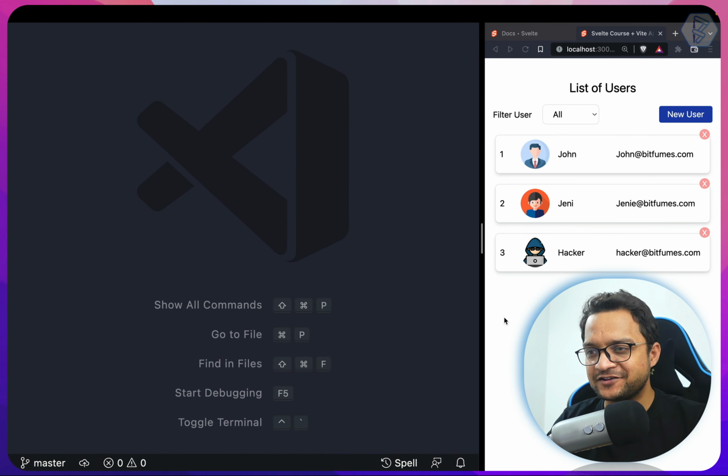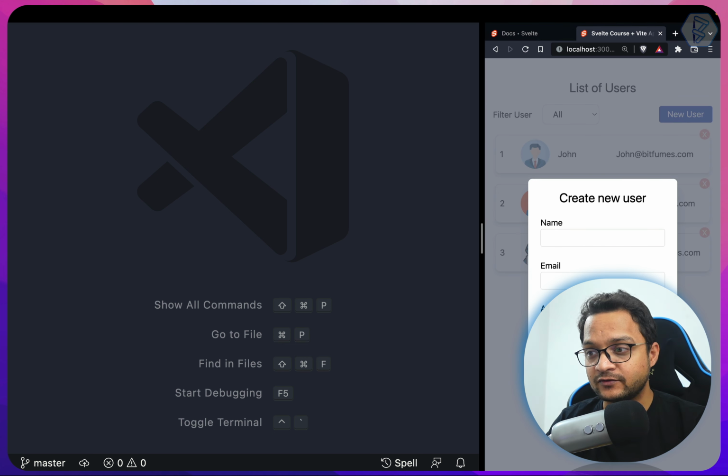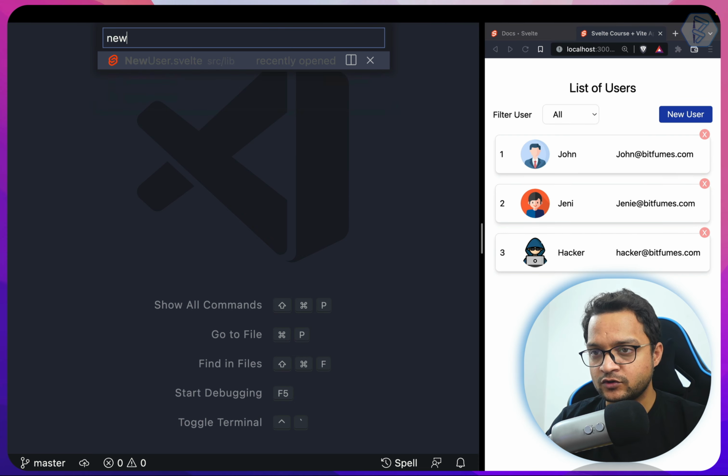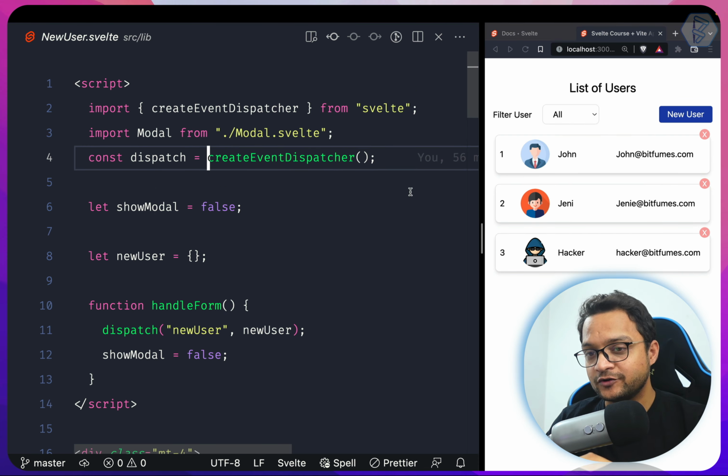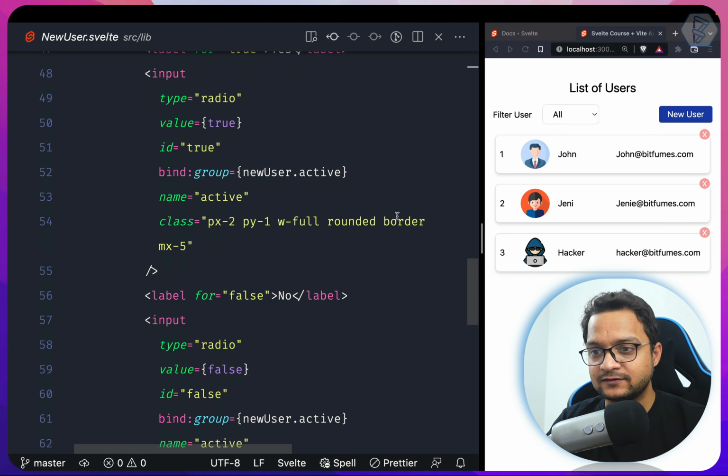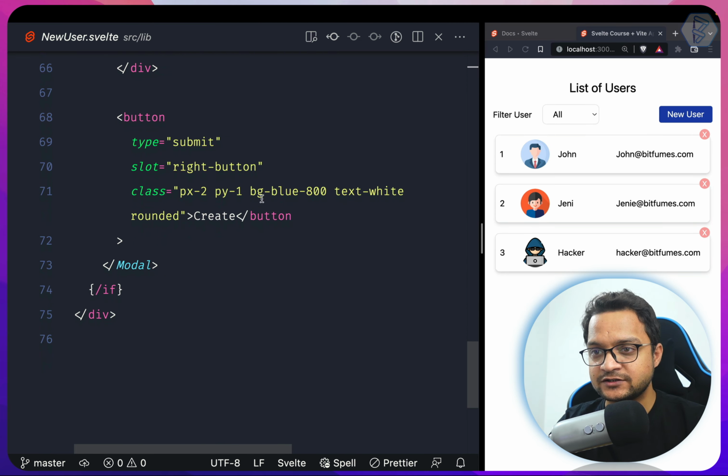Now let's do another thing. So see, we have this new user, we have this create button, but the create button is active even though we don't have anything. So let's do something for this. So first I will go to the new user, and here we have this button, which is this one.